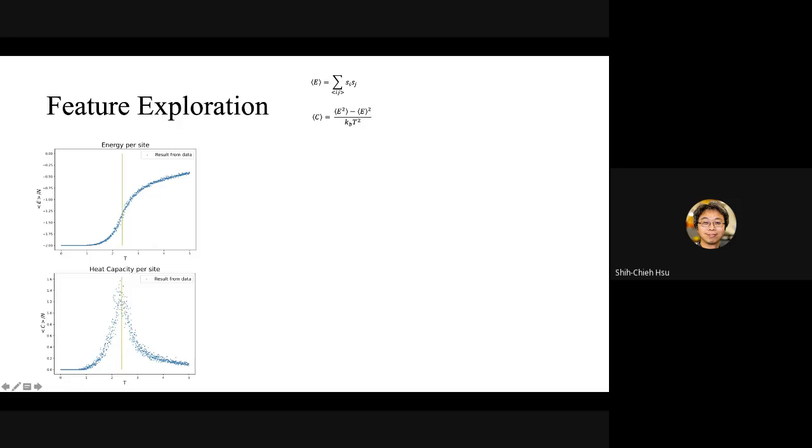Yeah, this is my question here. Hopefully you can write out the equations and then we can learn in your final report. Okay. We will write it in the final report. I'm talking about E square average, not E average square. I'm asking E square average, not E average square.